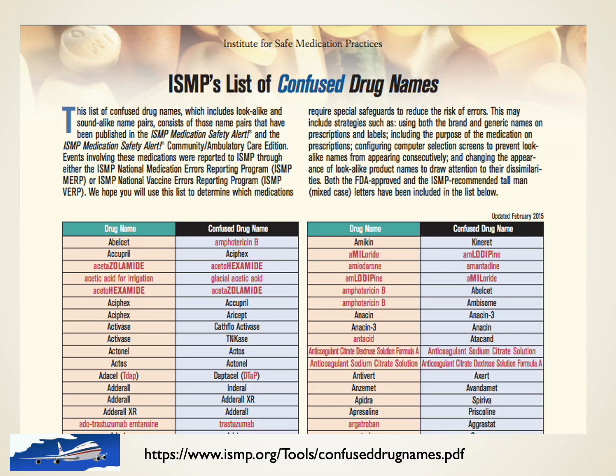Also, the look-alike, sound-alike, or confusing drug names. There are many drug names that sound like other drug names, so it's important to not confuse those. In most automated healthcare systems and electronic medical records, they'll utilize something called tall man lettering, where you will see most of the drug name in lowercase, but a portion of the name in uppercase letters to differentiate it from another drug that has a similar look or sound, so that it's less likely to be confused.